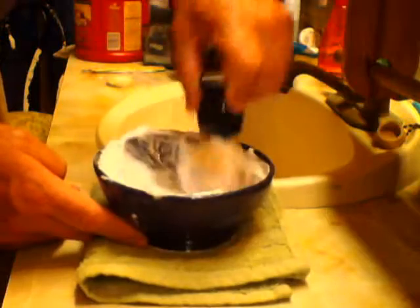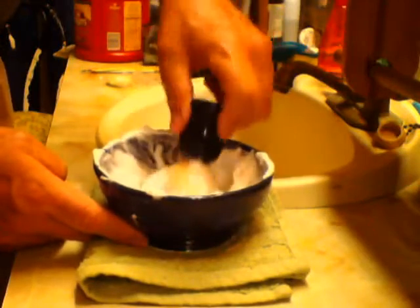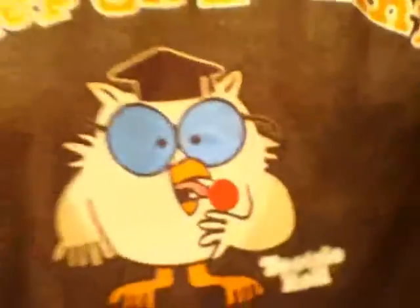So I wanted to add a bit more, but I think that right there is going to be fantastic. It's a wonderful scent. I can pick out the lavender, and I can tell that it's blended with some other things, but it's also got like just a soapy scent.